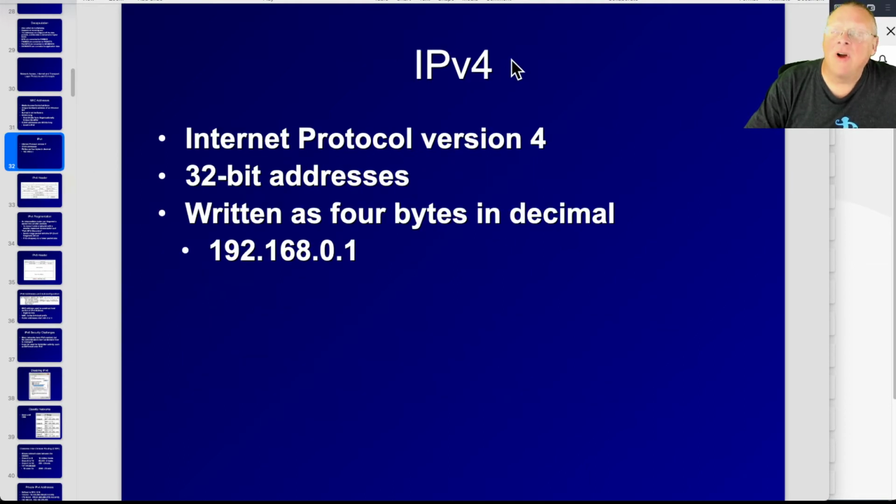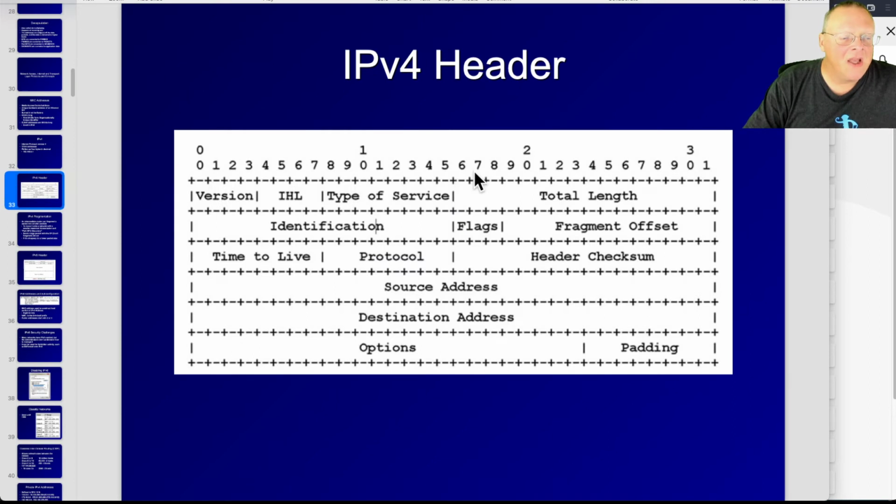IP version 4 is what most traffic is still going over. Maybe 80 to 90% of the current web traffic is still using the older IP version 4 system with these 32-bit addresses that look like 192.168.0.1. It's 32 binary bits, and they prefer to write it as 4 decimal numbers, each 8 bits. And so the header has a whole bunch more to it besides the addresses. It's got time to live and a checksum and some padding and such. But the main thing you think about here is the source address and destination address, each of which is 32 bits long.